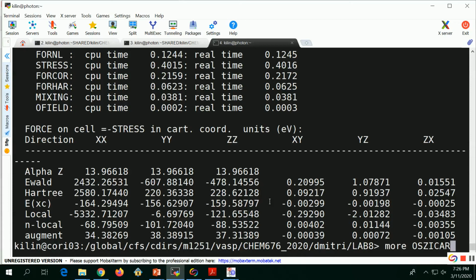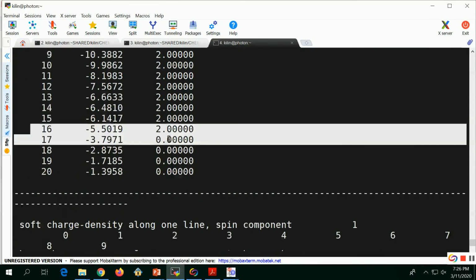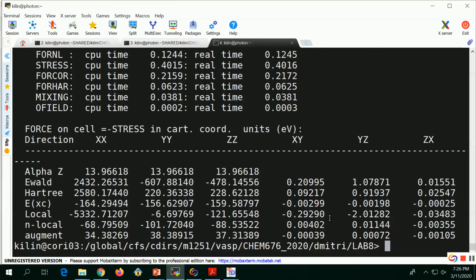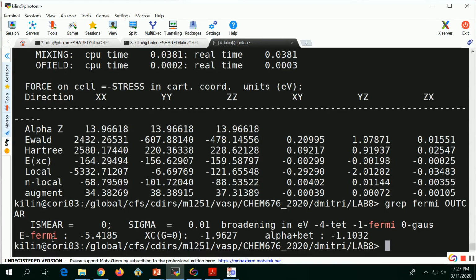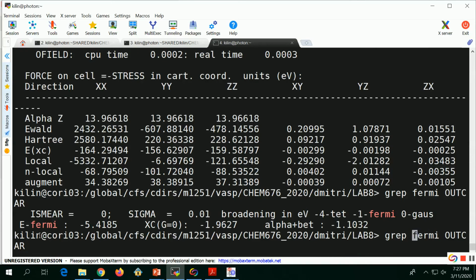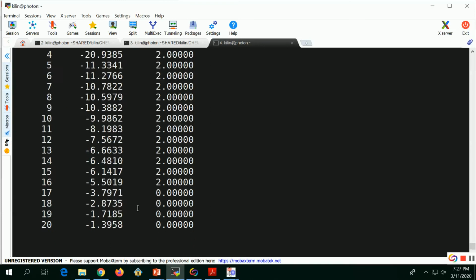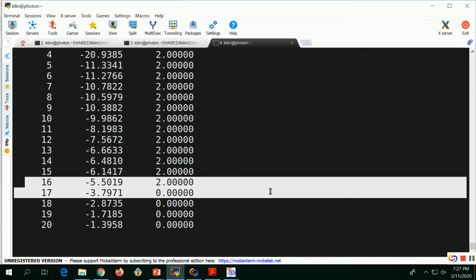Okay, thank you. Scrolling through OUTCAR files is sometimes a little exhausting, so there is a smart way to do it, a little trick. You have noticed that right before there are keywords like band, energies, occupations, Fermi. If we type grep Fermi OUTCAR, it reproduces the line with Fermi. But we can do grep -A 30, and it then shows 30 lines after the keyword Fermi. And then we immediately get into the right spot. Can you show the code? Yes.